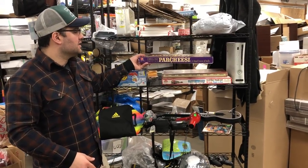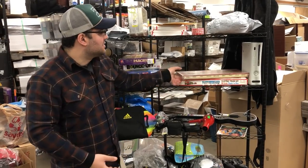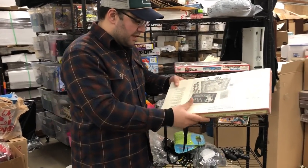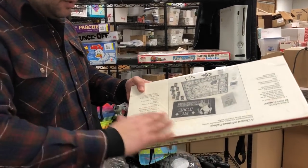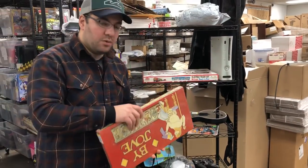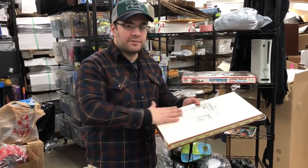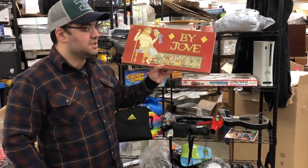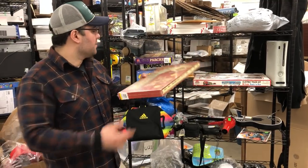Deluxe Parcheesi — I think maybe $25 to $30, and it was $1.99. This game here is sealed. Don't be worried if it's dirty in the back — they have those little holes for vintage games and it's a little dirty. This is not mold, it's just dirt. If it were mold I wouldn't get it, but there are no waves of water damage here. It's just some dirt, and it's sealed. Even unsealed this is selling for $25 to $30 bucks, so sealed it will sell for more. And it was $4.99.